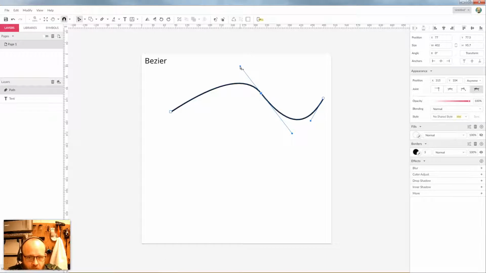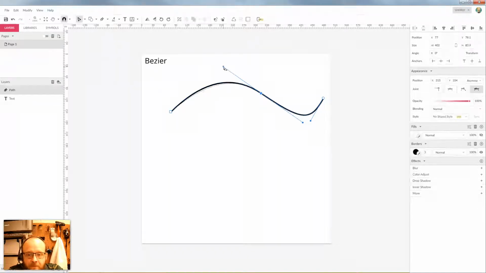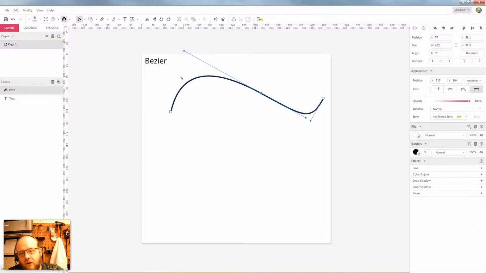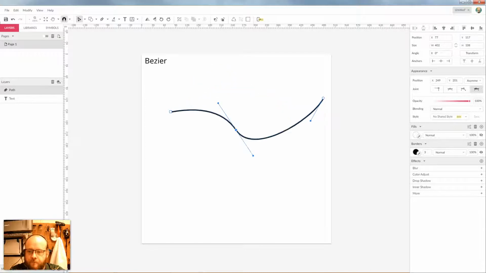Now, as I pull something closer or farther away from the anchor point, it's kind of like how hard it is trying to match that angle. The closer I am, it tries less and less hard. It's like pulling real lightly against our line versus yanking it really hard. If I pull this anchor point way away, it's pulling really hard trying to get the line to line up with that handle.